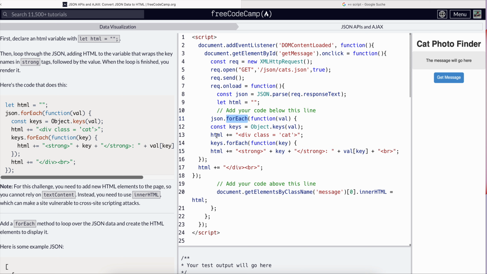Okay, that's fine. Where's the, I already lost the forEach. Here's the forEach. Okay, and that's why, man, it gets so abstract if you don't remind yourself. So the forEach is running and assigning the div class of cat onto each of them. And within that div class, assign each of those things a strong value on the key with the value there. Shut it down in the HTML on each of those, closes its own little div, and then creates a break between each of them. Okay, that actually made sense.